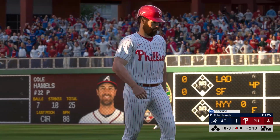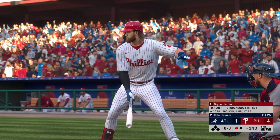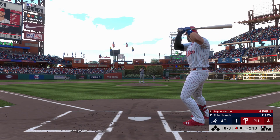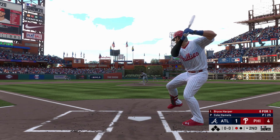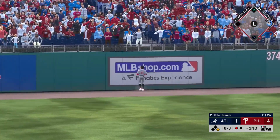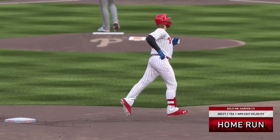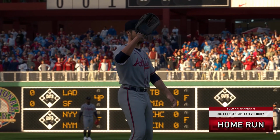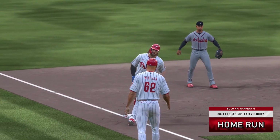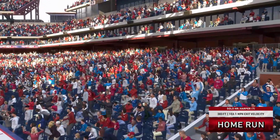Up next for Philadelphia, the right fielder. So it's back to the top of the order now, and that'll bring up Bryce Harper. First pitch of the at-bat. Smoked the other way, high and deep to left. Racing back the left fielder, and it's gone as they add still another. A solo home run off the bat of Bryce Harper. 7 home runs for him on the year now as they stretch the lead to 5-1.